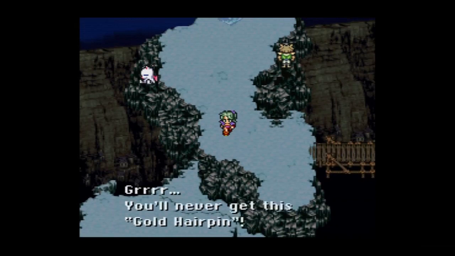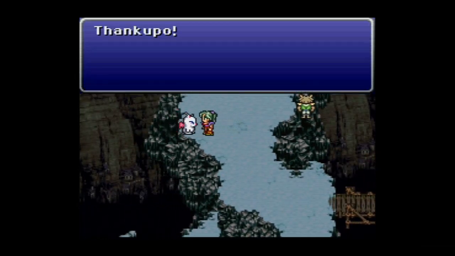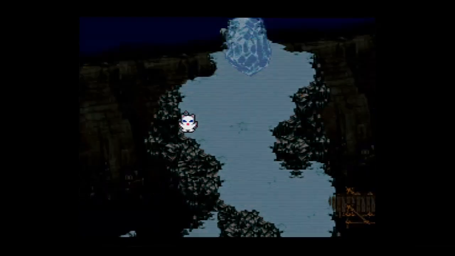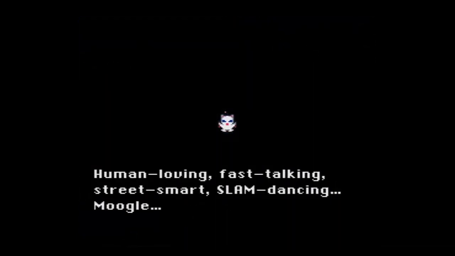Alright, so we have a choice to make here. We can either save the Moogle or we can save the Pickpocket and get a gold hairpin. The gold hairpin is not worth it. Trust me, you can get more later, and there are many other relics that are better than that. Speaking of which, Moogle is the same as human-loving.